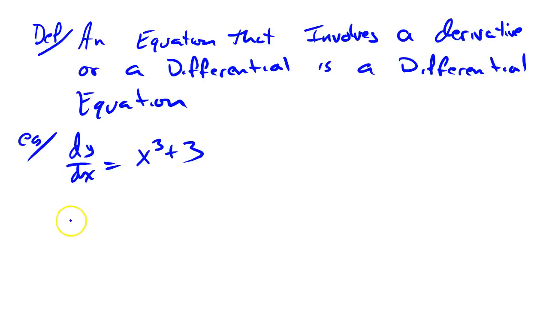Other differential equations might look like, how about dy/dx equals negative y squared. This looks a little different than that one. This one is something we've been dealing with all quarter. If I know the derivative of y is equal to this, can I figure out what y is? Yeah. This is giving the derivative of y in terms of y rather than in terms of x, so it just feels a little different.